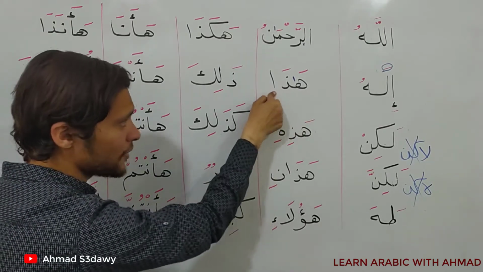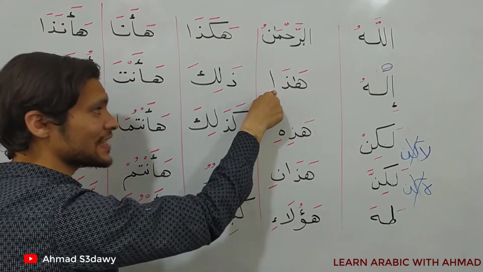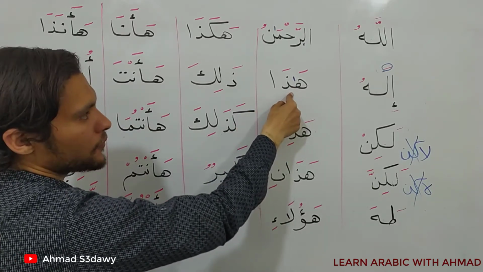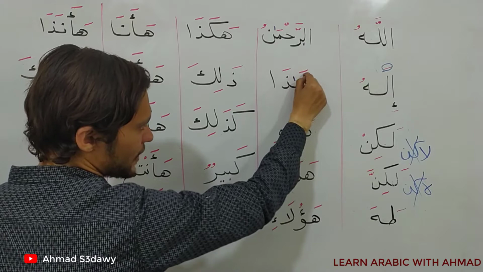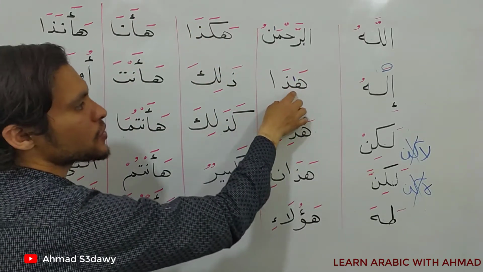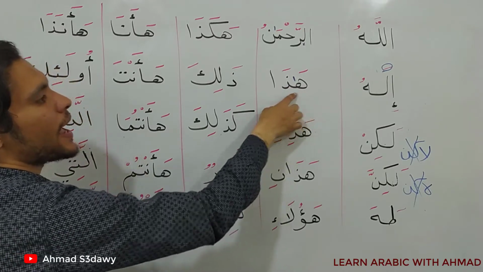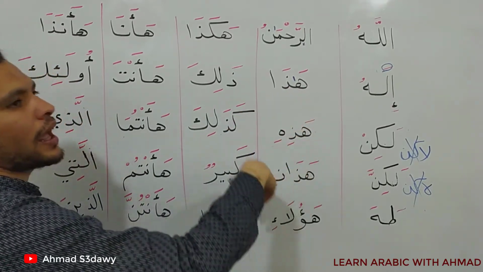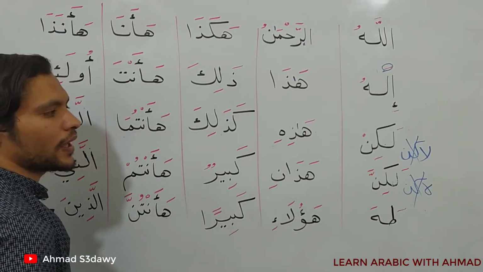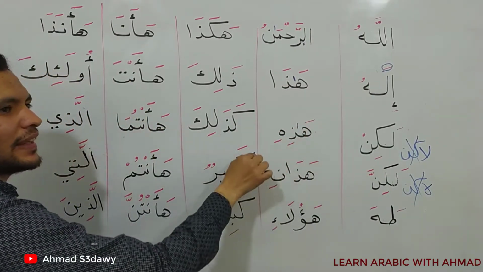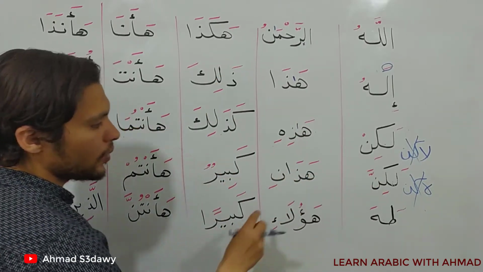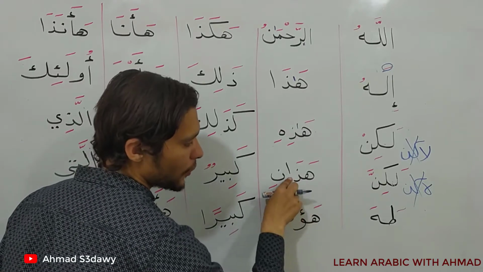Yes, this alif, a long vowel alif, is written and pronounced. And here there is a long vowel with alif to lengthen the sound of this fatha, but it's not written, but it's still pronounced. So you have to pronounce it. So it's hadha. And here, hazihi. So there is also a long vowel with alif. Do not say hazihi very short. It's hazihi. Also here, this is a long vowel with alif.